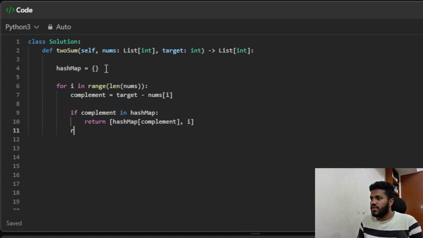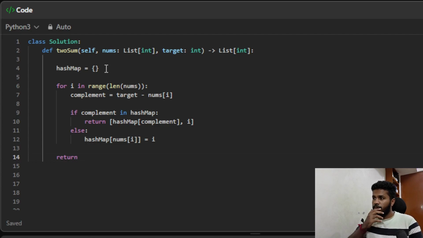If it's not inside the hash map, I'll add it to the hash map. Okay, I'll just return here. This is just a dummy return. It will not do anything. Let's see if this works.